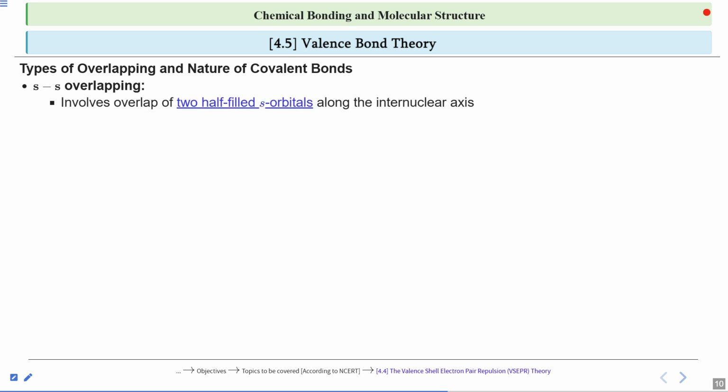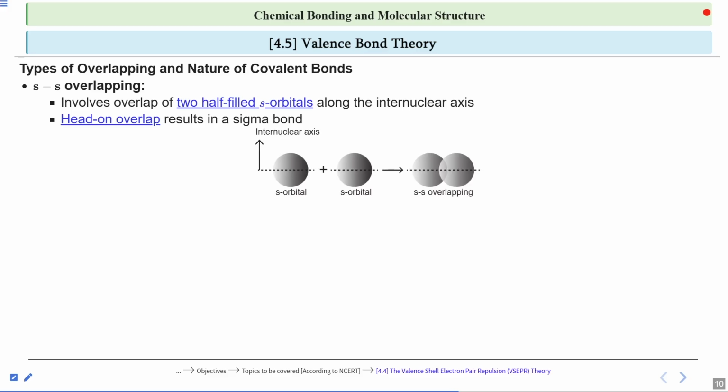We know it very well that during the combination of two atomic orbitals, they have one electron in their orbital, and they combine to form the complete paired up electron. So this is very important to understand that whenever two s orbitals combine, both of these s orbitals have one single electron that on combination give a paired up electron, and this whole thing is occurring along the internuclear axis. Now this head-on-head overlap results in a very good sigma bond. You can see the diagram here.